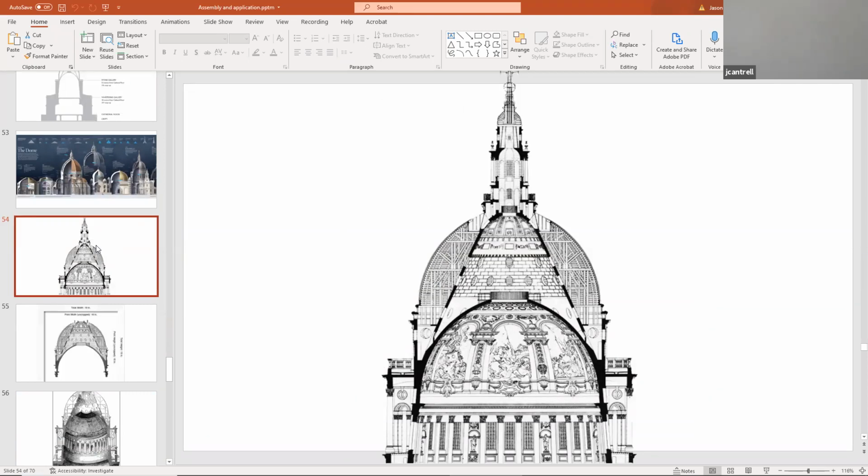It's a pretty intriguing section of 3 different domes. You're probably thinking, well, why didn't Christopher Wren just make the interior of the nave the same height as the dome on the outside? Well, probably because of the scale and proportion of the sanctuary. If you were to build the interior of the dome all the way out to the outer shell, you probably wouldn't see the actual space of the cathedral.